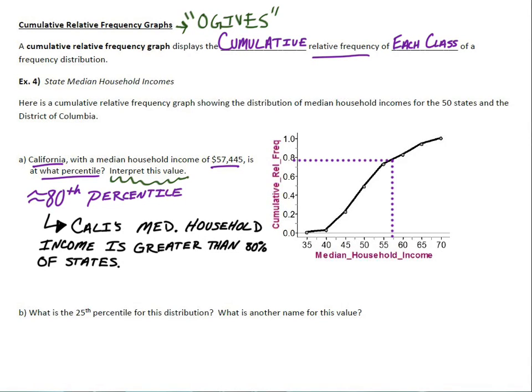And then part B says, what is the 25th percentile for this distribution? So what is it? The 25th percentile for this distribution. What's another name for this value? So maybe you know right away, off the top of your head, the other name for the 25th percentile. We're going to map it out in a really similar way. We're just going to go backwards. So cumulative relative frequency. Cumulative means building. So we're building from 0 to 100 again. Right? Relative frequency means percentile. Your percentage in that distribution, relative to that distribution. So the 25th percentile, let's just map it out backwards. So get that ruler, straight line out, and let's try to find 25 as best we can. So it's right between that tick mark, above the 0.2, below the 0.4. I think that's 0.25 there. Map that out. Hit the graph here. Then drop it straight down.